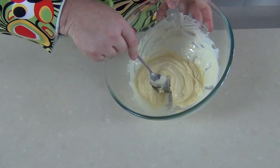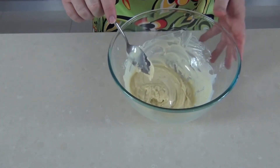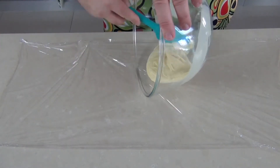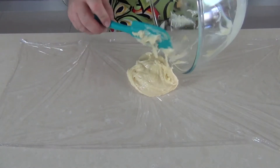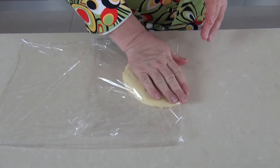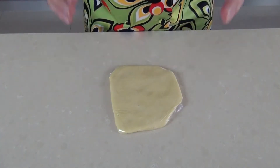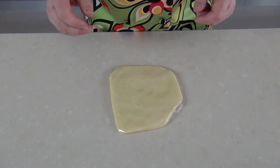As you see the chocolate start pulling away from the side of the bowl, stop stirring. I've laid out some plastic wrap on the table and I'm just going to ease this out of the bowl onto the plastic wrap, cover it over, and flatten it out. This is just to help it cool down. At this stage, put the modelling chocolate in the fridge for at least three hours until it's firmed up, and then I'll show you the next stage.